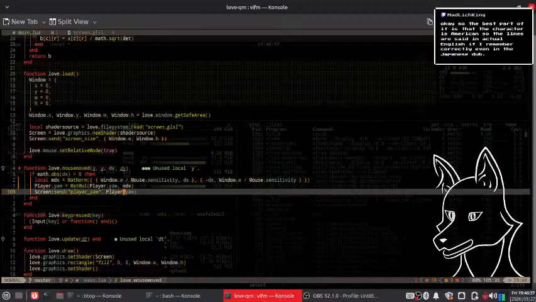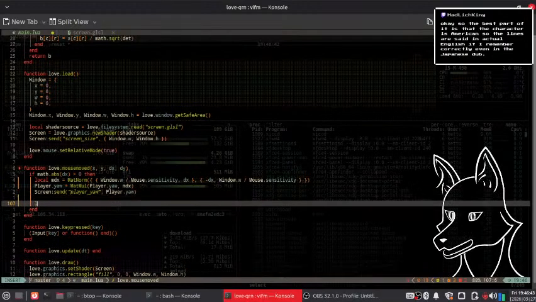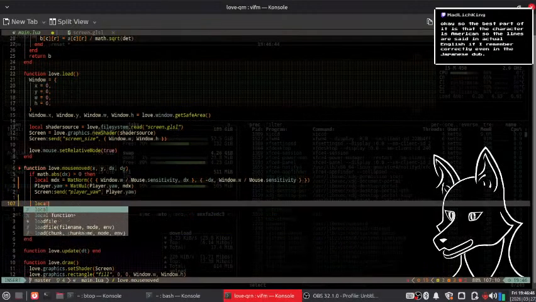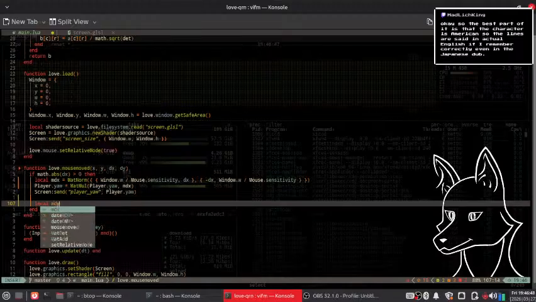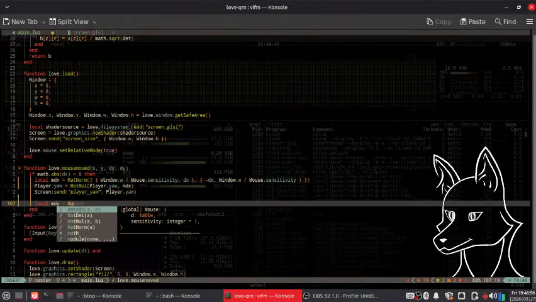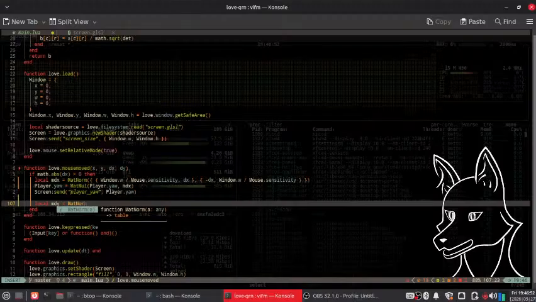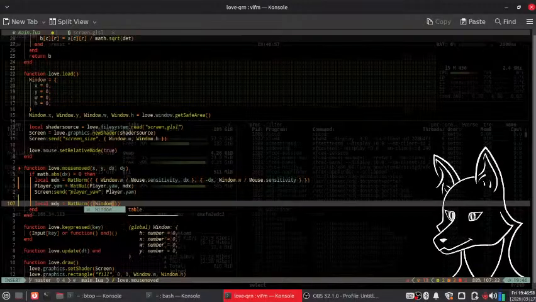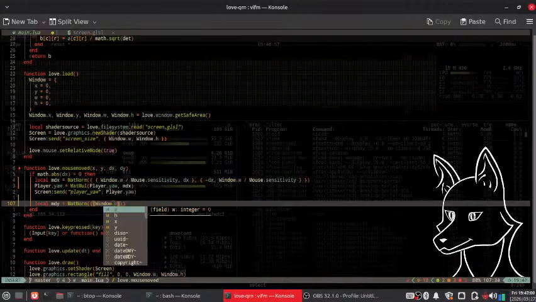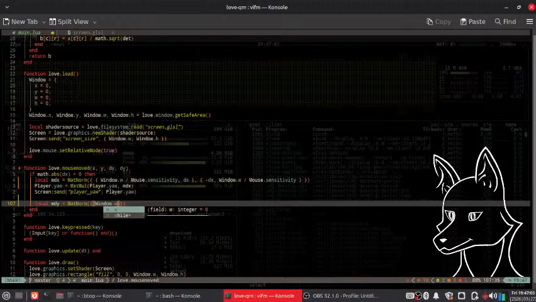So, clear it all. Okay. MDY is equal to mat norm. Window dot W.